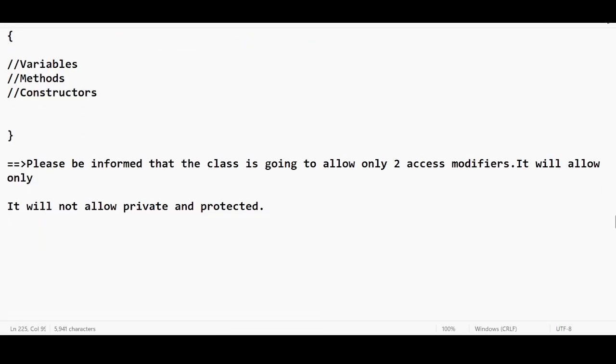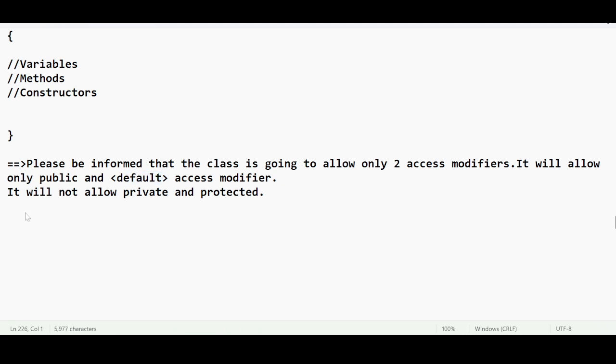It will allow only public and default access modifiers. When I say default, it means if you are not placing any access modifier, it will be treated as default by the compiler. Strictly, it will not allow private and protected. These are the rules that one should remember.